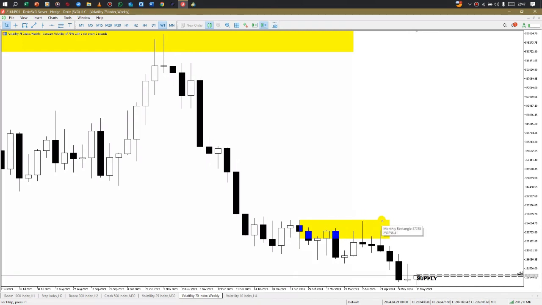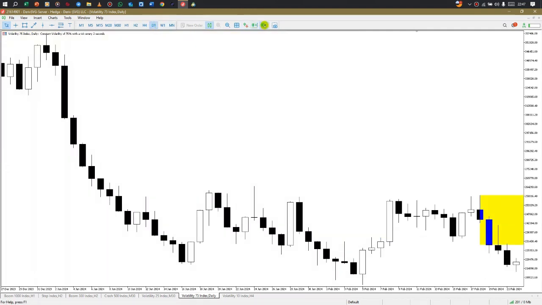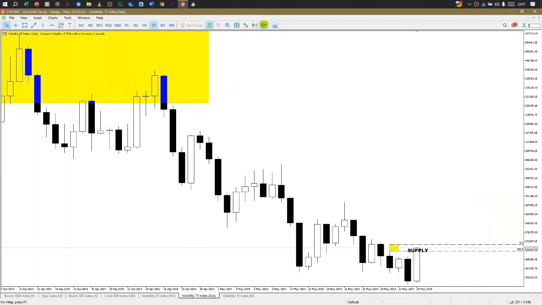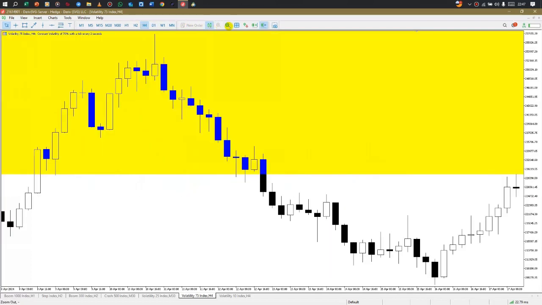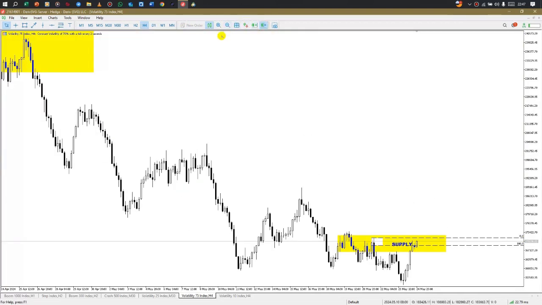So in that case, it means you are bearish. So I had to look for a fresh daily supply zone. As you can see, this is my first daily supply zone here. I marked it. So I had to refine this first daily supply zone here on the smaller time frame to look for a low risk and high reward entry.